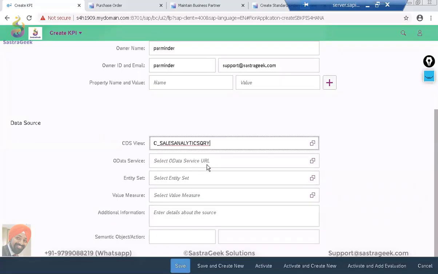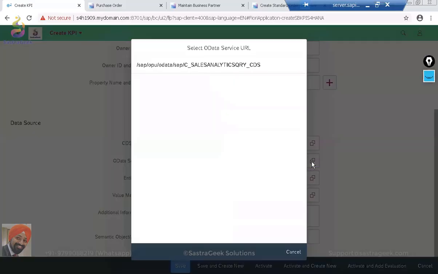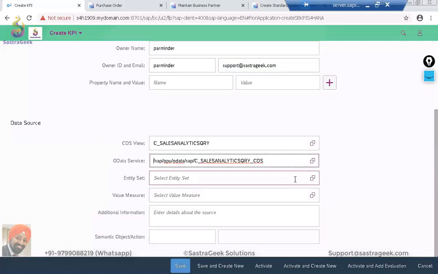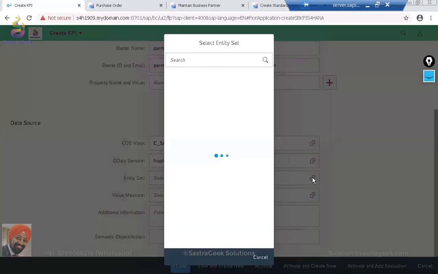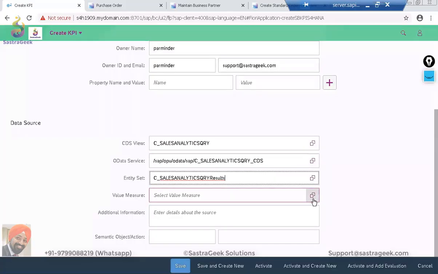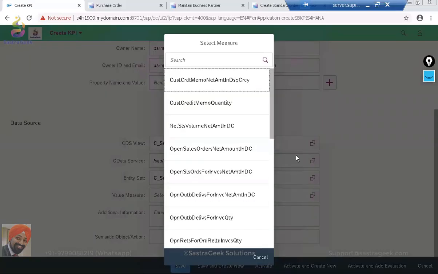So I have selected this CDS view. This CDS view would already be associated with OData services. So this OData service has been automatically given to me. What is the entity set here? This is the entity set which is available. Which value measure do I want to show? I will only select one value measure.